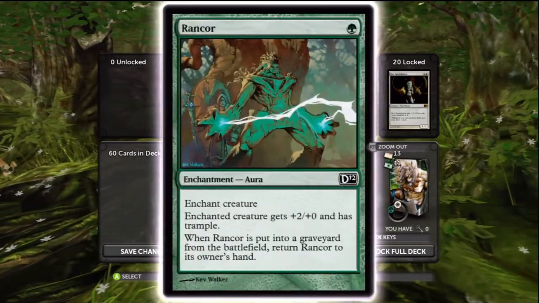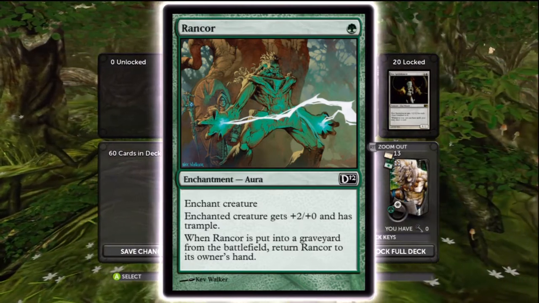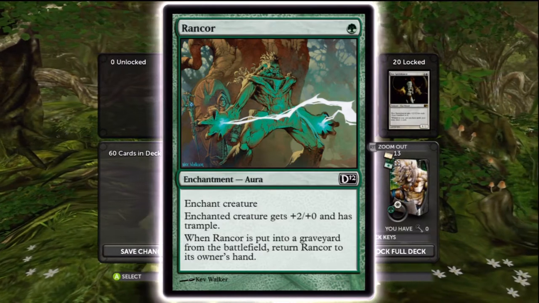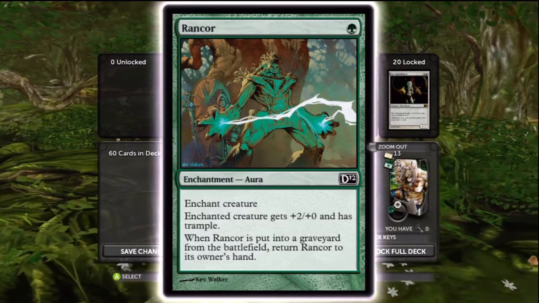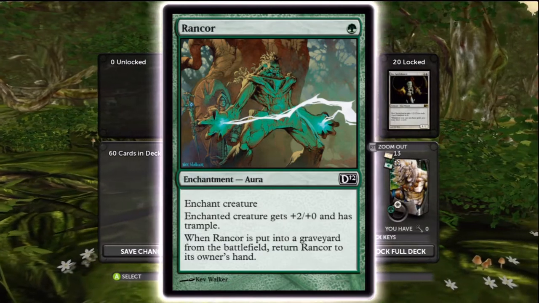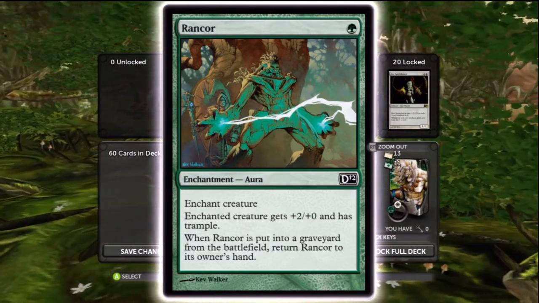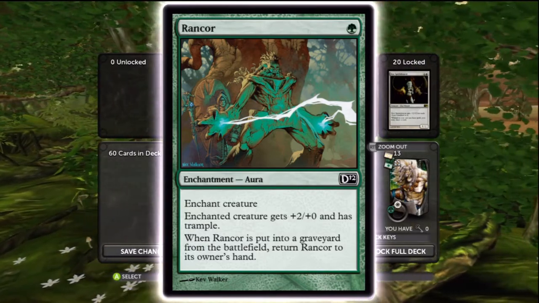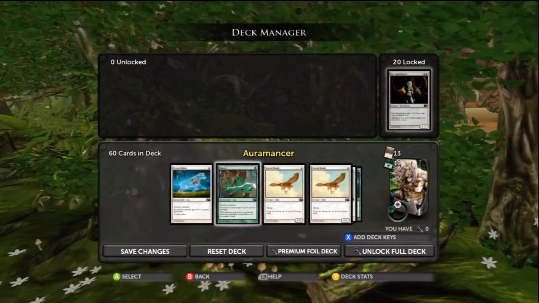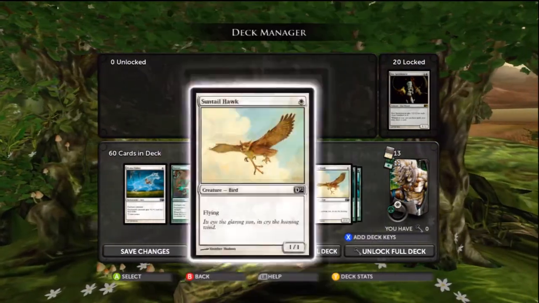Rancor. It sounds familiar. Rancor. Like a creature. 1 cost, enchantment. A creature gets 2-0 and trample. When it's put into the graveyard, you return Rancor to its owner's hand. Well, that's, it's like an infinite 2-0 trample card. That's ridiculous. Suntail Hawk, 1-1 flyer for 1.